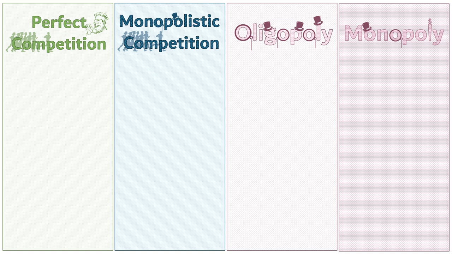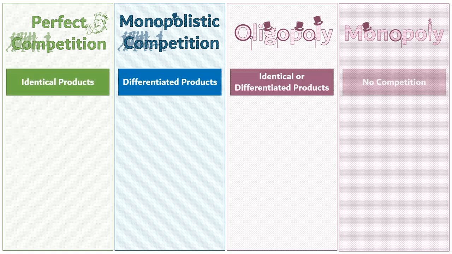First, we can think about the types of products firms in each structure produce. In perfect competition, each firm is producing identical products. The avocado industry is probably best classified as perfectly competitive. Lots of different farms in California and Mexico grow avocados. And for the most part, their avocados are indistinguishable from each other, or at least few customers care about the differences. These products are identical.